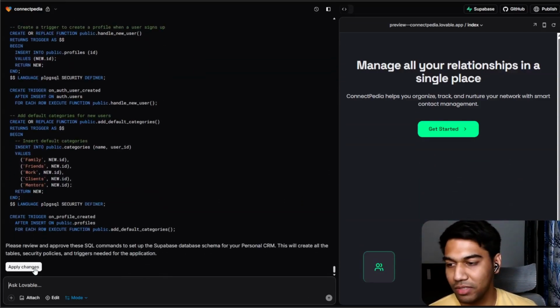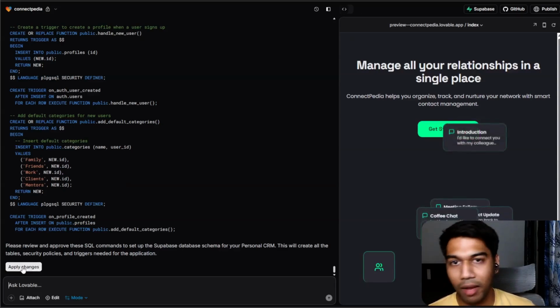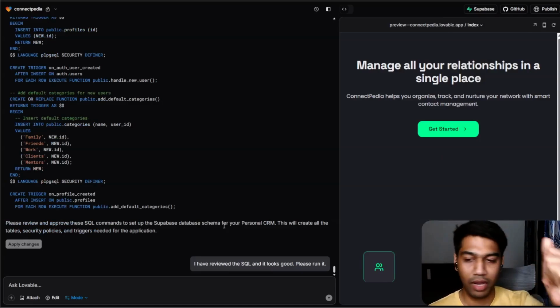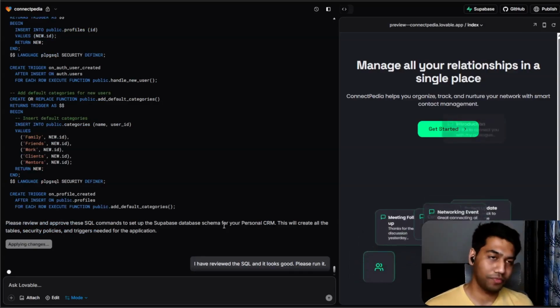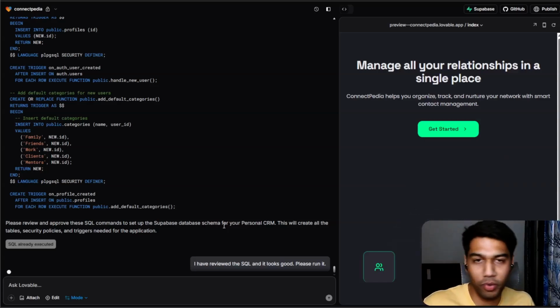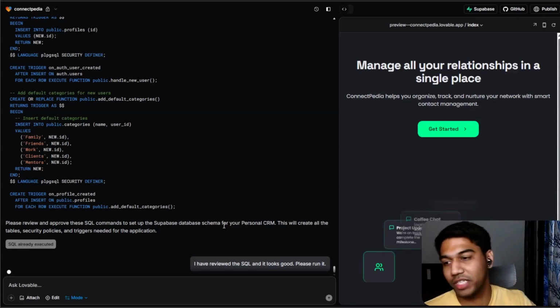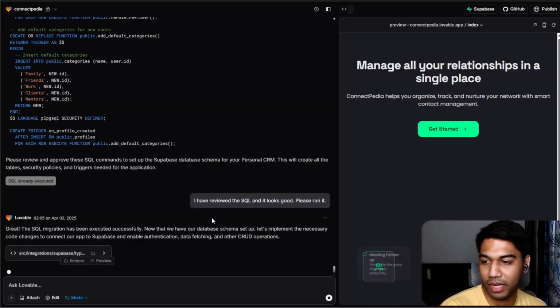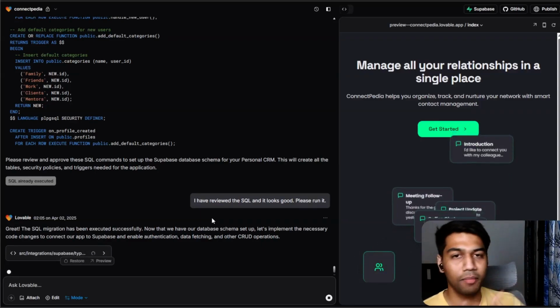And I will just be able to click this beautiful button here. As you can see, apply changes. Once you connect Supabase, you just click on apply changes, and voila, it will start running those changes. Should you do that in one shot? If you want to review it, go ahead and review it. But given that we are still in development, we can change a lot of stuff around and you don't need to worry about it. It's going to execute all of these things. Give it a couple of seconds and it will start building your database.